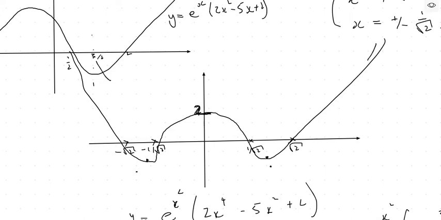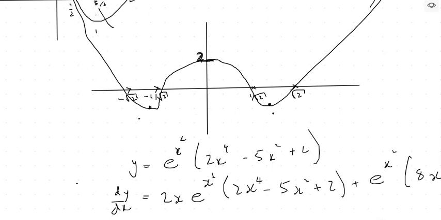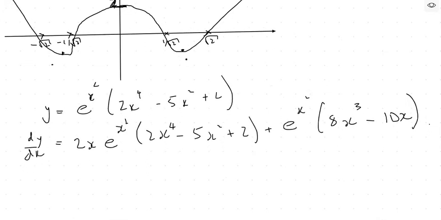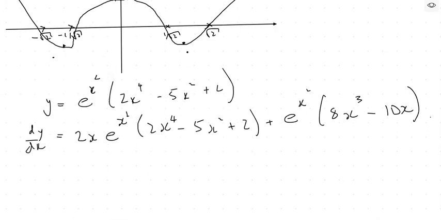I'll look in the mark scheme quickly and take a look whether they marked you for that. Okay, I looked in the mark scheme and it turns out that you do get a mark for finding the turning points. I'll leave you to do that. Actually, no, let's do it. So what have we got? We've got e to the x squared. I won't be lazy, I'll make sure I actually do it, because it might not be straightforward.